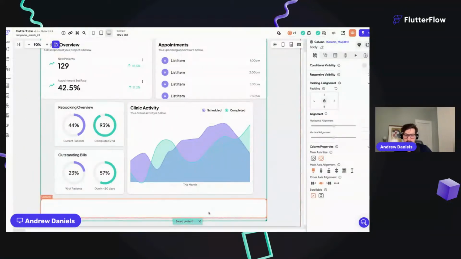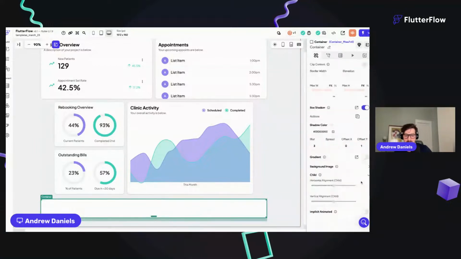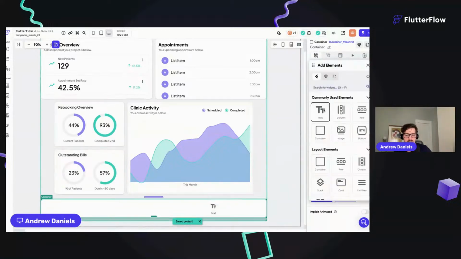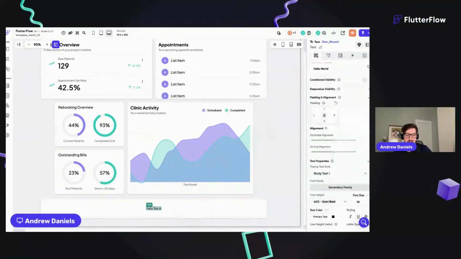So another thing, if you just utilize a container and you have one element within the container, instead of doing a row or a column to straighten that out, you could just set the child alignment to it. So you could do this. You could say max width demo.